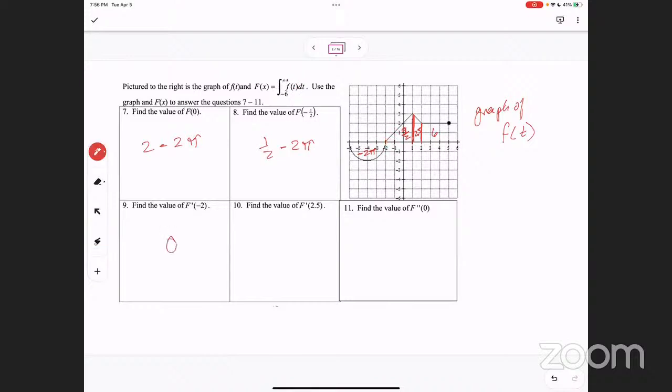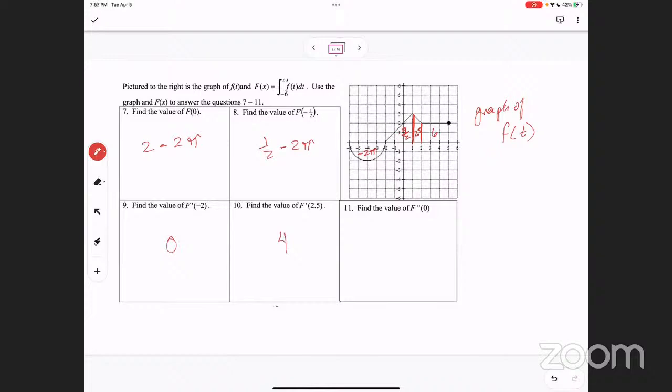Do you have the answers for these, by the way? I'm very sure that was 0. So this next one says find the value of f prime of 2.5. Well, 2.5 is going to be right here. It's going to be 2. Oh, well, they said it was -4. I'm not done yet, because 2 would be your answer, but then it should be 4, shouldn't it? The derivative of 2x is 2, so it should be 2 times 2, which is 4.